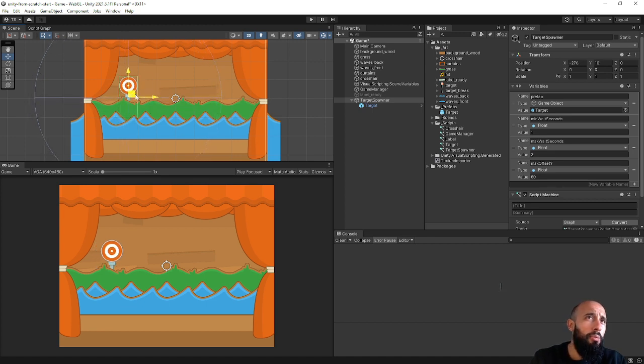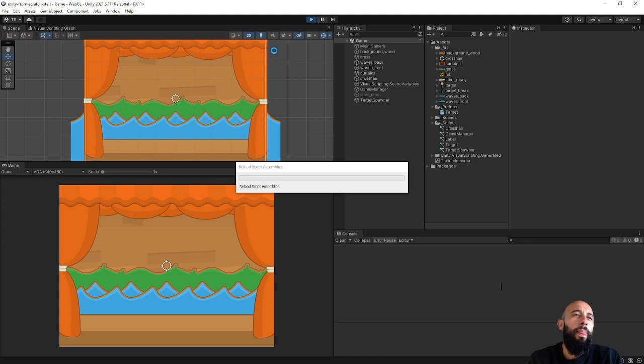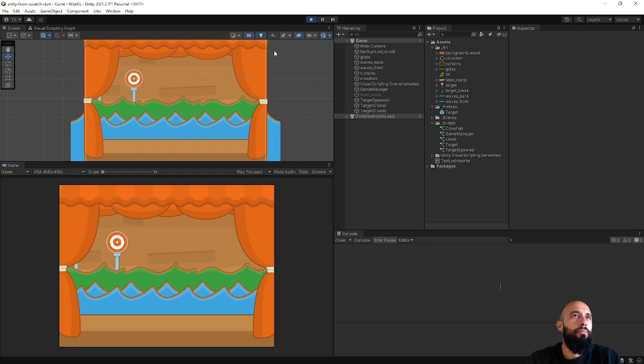So probably here. So maybe this height here. So this is the minimum height that the target is going to appear, and I want my target to appear from this position. And now I can just delete this. Oh, and if it's plus 60, it means that our targets can go from here to this height right here, which looks actually okay. And now we can just delete this. And if we run the game, now our target should be in the correct position. And yes, this is what we want.